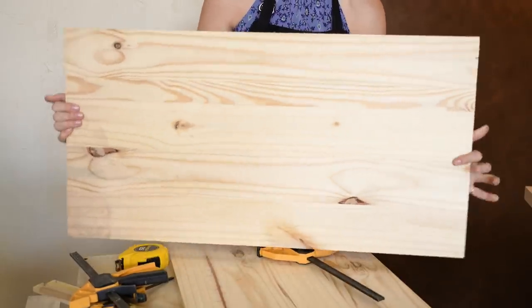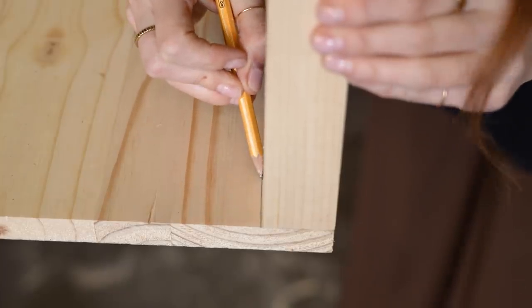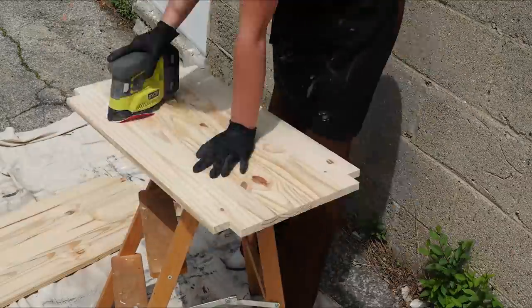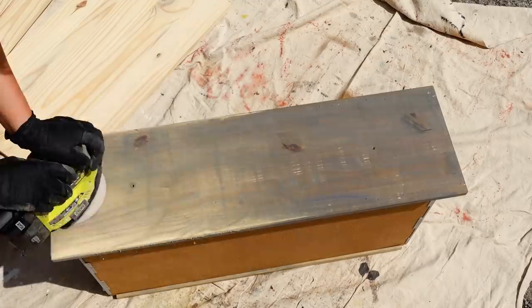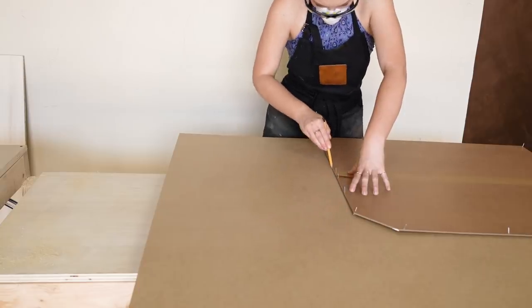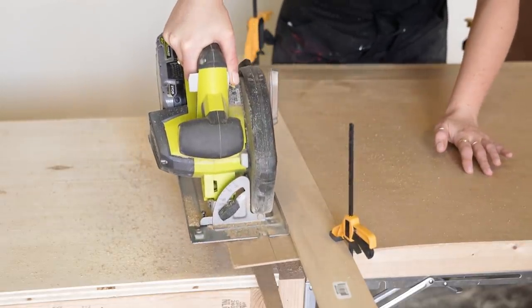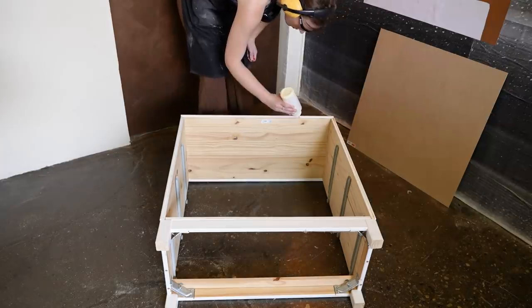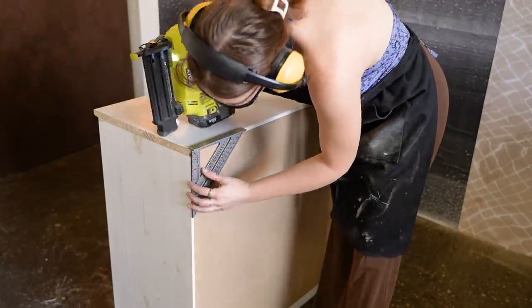Starting off the day by taking our shelf pieces and cutting out the corners so they can fit nicely within our four posts. I'm tracing the posts onto the corner and then using a jigsaw to cut out that corner of each shelf piece. Then we sand everything down — posts, shelves, and drawer fronts — because I'm going to re-stain them a different color. I'm also cutting a new back piece by tracing the original back piece onto a new quarter-inch MDF sheet. I'm wood gluing and nail gunning the back piece to the dresser — make sure everything is square because the back piece is really important for stability.